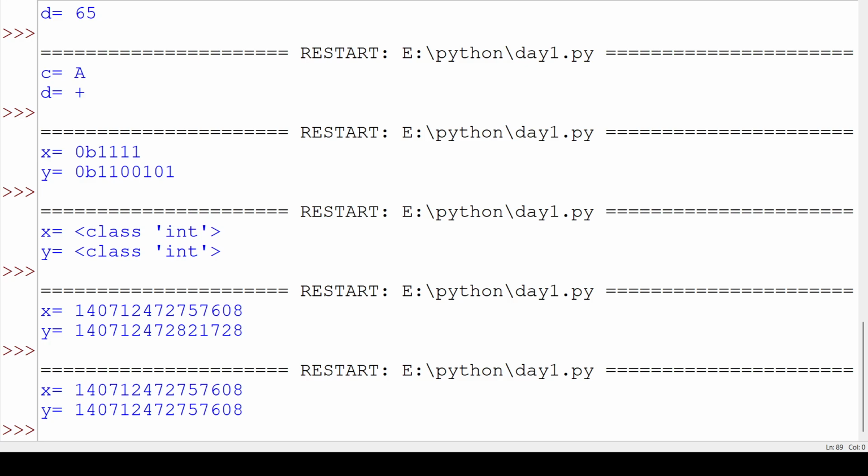Whenever two or more different variables contain the same value, both will be stored in the same memory location. A different memory location is not allocated. Whenever the same value is stored inside two or more different variables, it will return the same memory location. Okay, so this is one case.